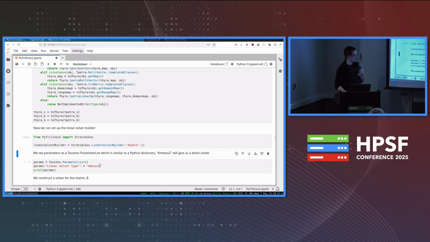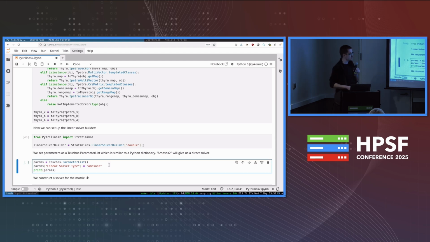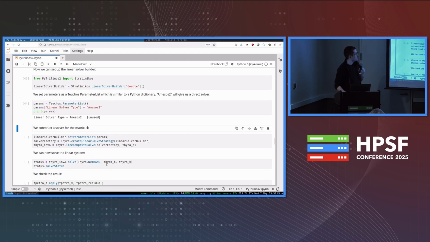So we'll generate a parameter list, and the only parameter that we're really passing in there is saying we want a linear solver named Amesos2, which corresponds to the package for direct solvers. All right, so we've done that, and we printed that as well, and there's only one parameter in there, and so far it says unused because we haven't actually used this parameter list. This parameter wasn't consumed by anything yet.